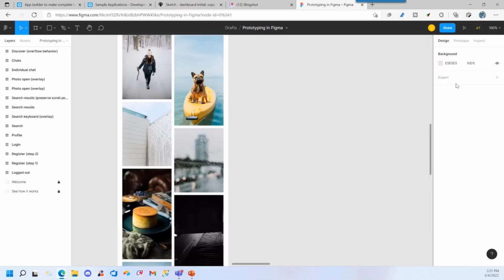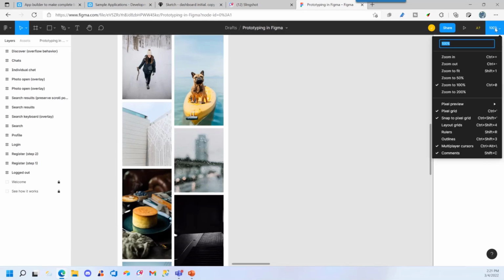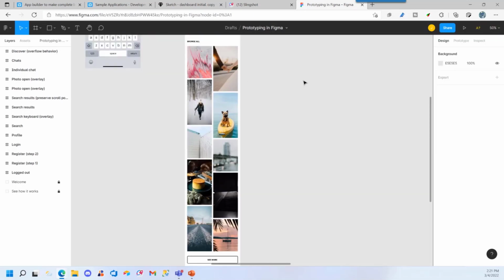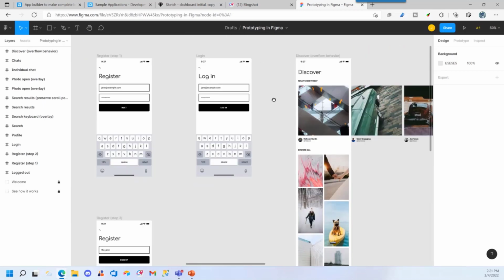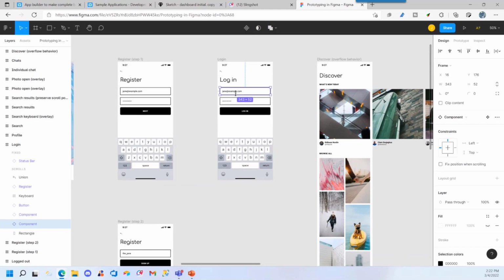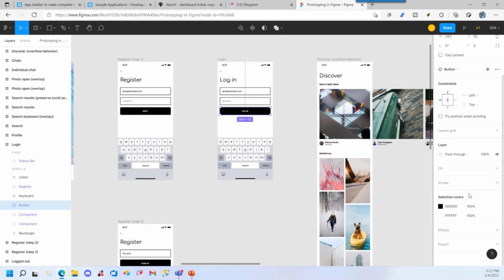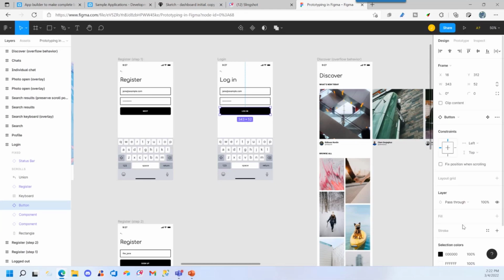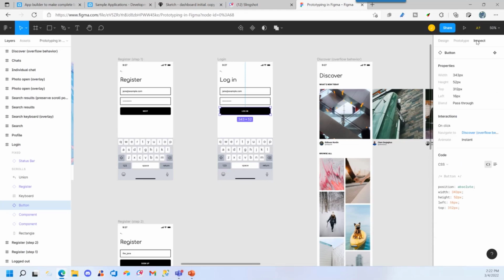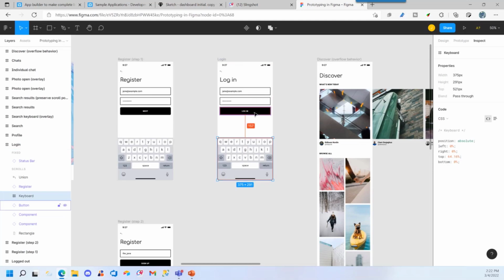I'm going to zoom to 100% or maybe zoom to 50%. Let's see here. And usually with these tools, as you hold the space bar down, you can drag and move around. But you can see here it's the same deal. So I'm clicking on these components, and on the right-hand side, I'm getting information on the component, like the height, the width, the XY, etc. If I go to inspect, this tool is a little bit richer.